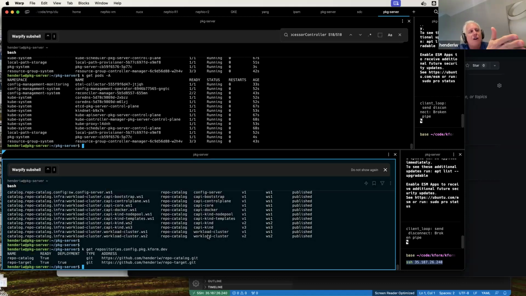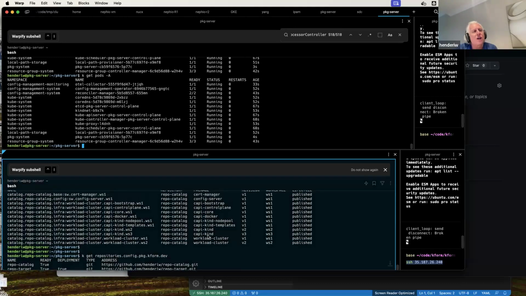Now, the difference here is that in order to get to this information, I have what I call a discovery service, and the way it's implemented right now is I only use it for catalogs because I think catalogs are typically prepared ahead of time. So you could create the package revisions based on the discovery, but everything that a package revision is about is created through the API server. It's not like Porch does today, where it basically goes to Git and figures stuff out. Everything is through the API server. There's only one way, okay?